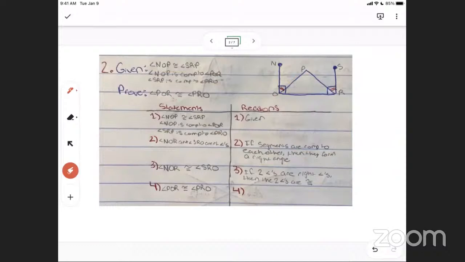I just don't know if you've learned that yet to where you'd be able to use that, but that is true. I mean, you're basically proving it right now, right? If angles are complementary to congruent angles, then they are congruent. There you go. So that's really all you needed to say here. You follow what I'm saying?